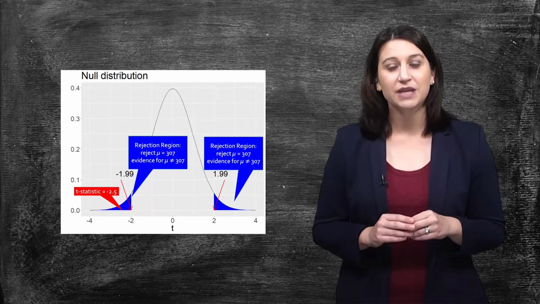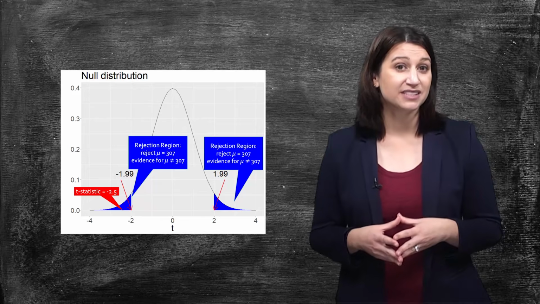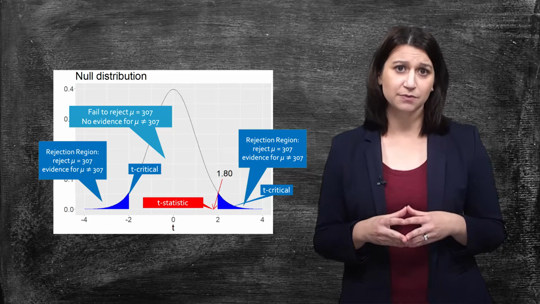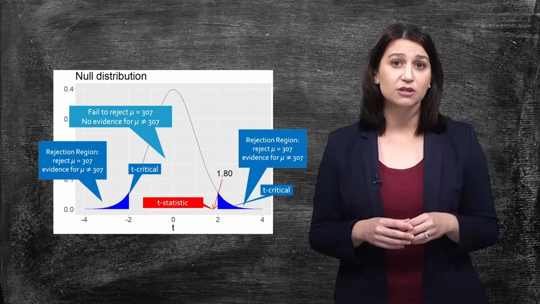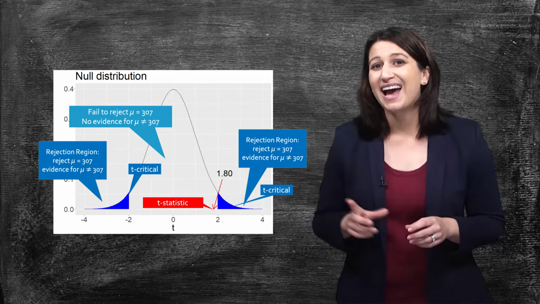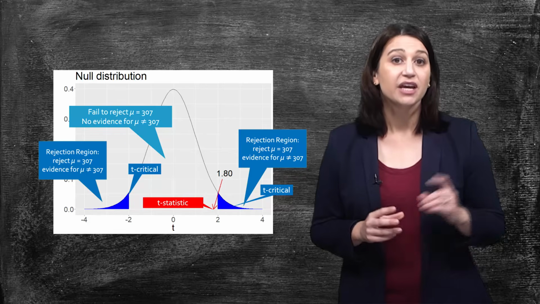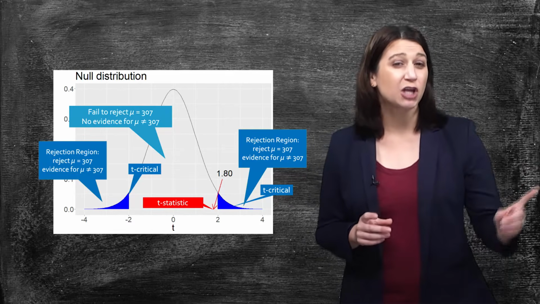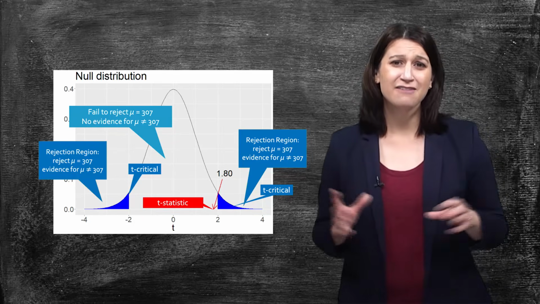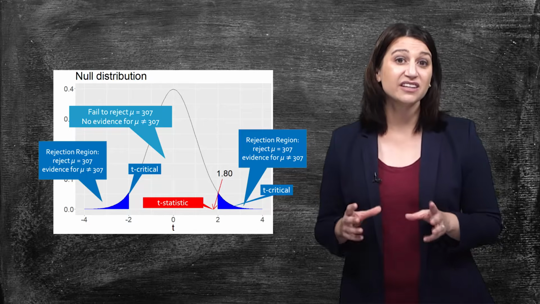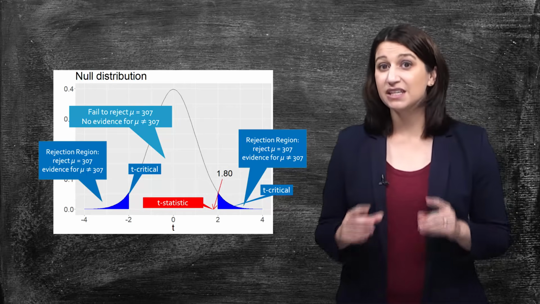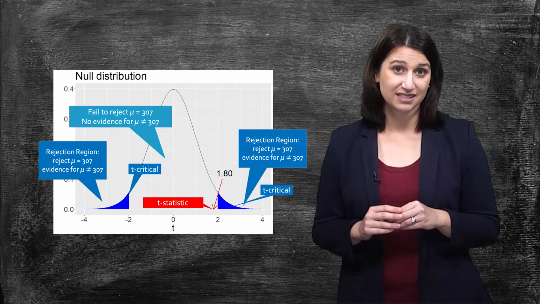Setting up our distribution as we have, marking off that extreme 5%, we said that our tails should contain only 5% of possible t-statistics for a sampling distribution based on the null hypothesized mean of 307. So if we had a t-statistic that made it in the tail, it would only be there because there was a large difference between our sample mean and our comparison value. And having that large of a difference indicates that we could conclude based on our sample that our population mean must also not be equal to the value in the null hypothesis.